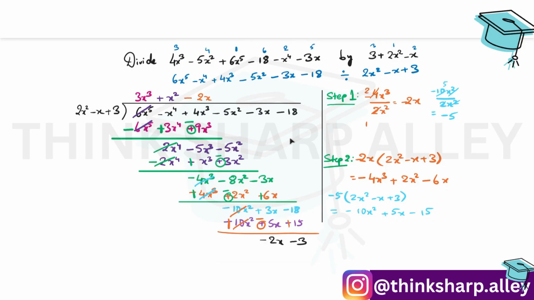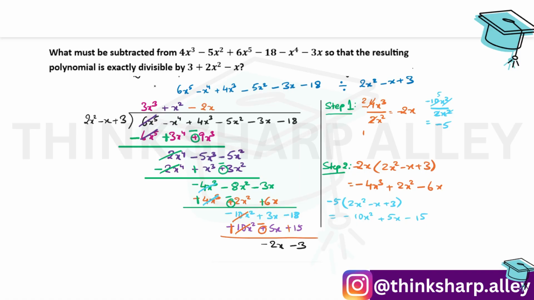Now that we have learned how to divide and find the remainder, what if we want the division to be exact? For example, if this question would have been this. So here we have been asked what must be subtracted from that previous same expression I have used so that the resulting polynomial is exactly divisible by this. So we divide after arranging the terms, of course, using the same process we have learned so far, and we get the remainder. Now remainder is the key answer over here.